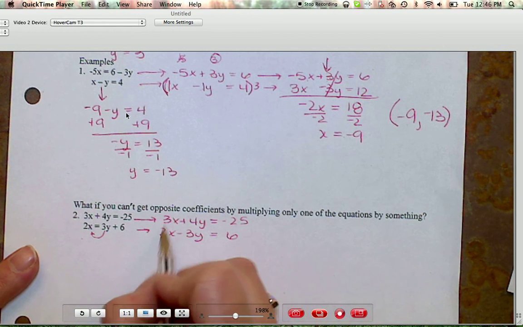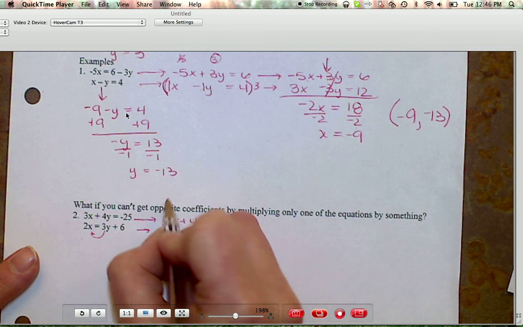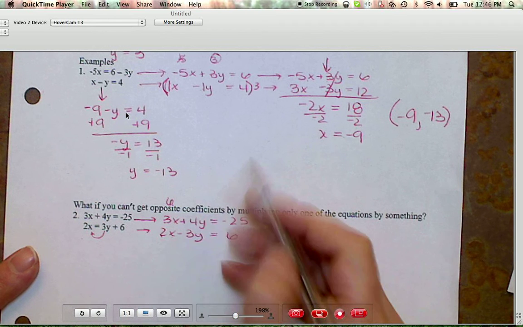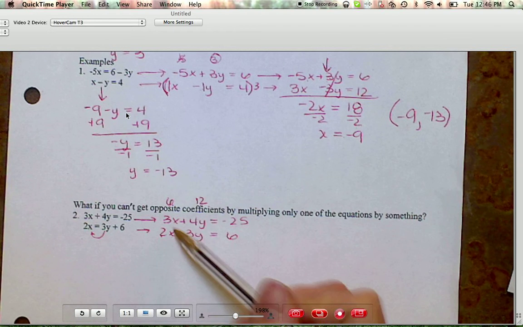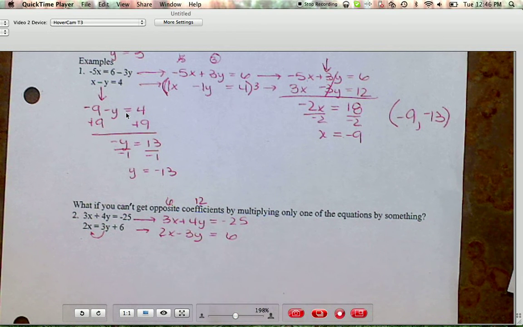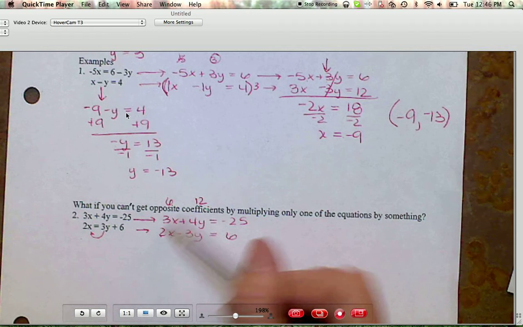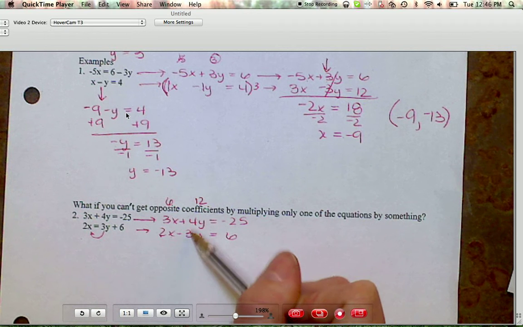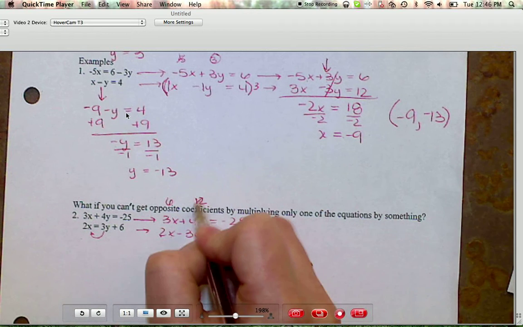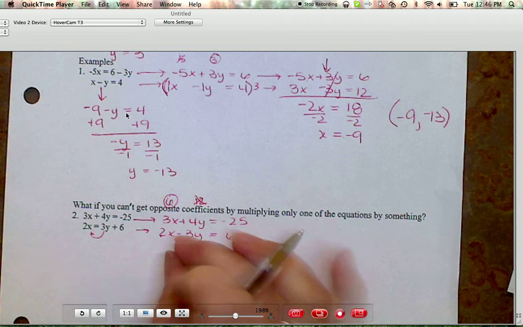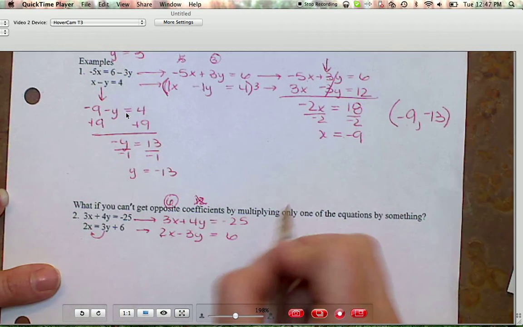Now we've got a 3 and a 2 in this column, which could give us 6's in the x's, or 4 and 3, which could give us 12. So 3 and 2 both go into 6, 4 and 3 both go into 12. Neither of them do we already have one of those. So 6, we don't have a 6 here. 12, we don't yet have a 12 here. So again, I'm going to choose the smaller one just because if I'm shooting for a smaller goal, the numbers will continue to be smaller.